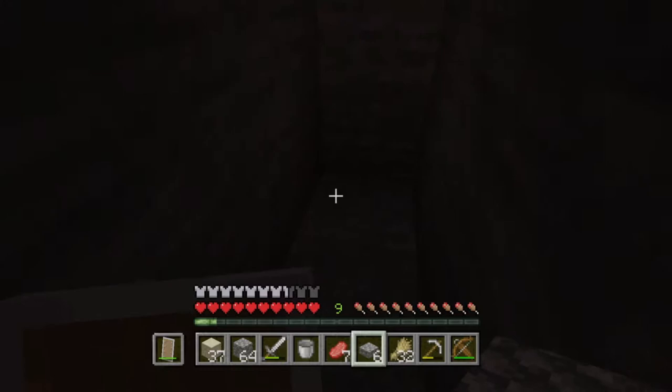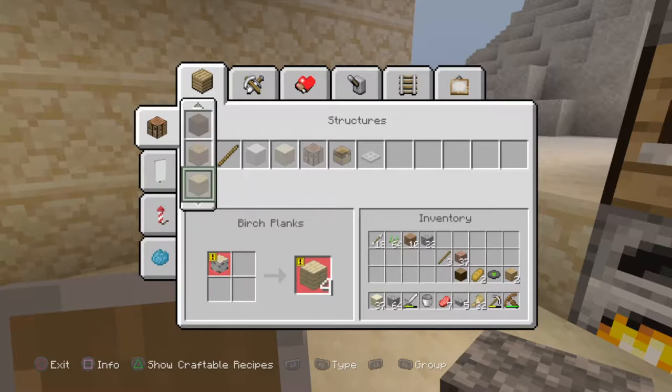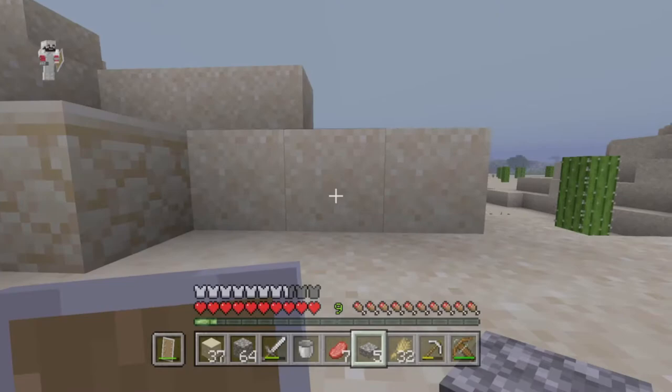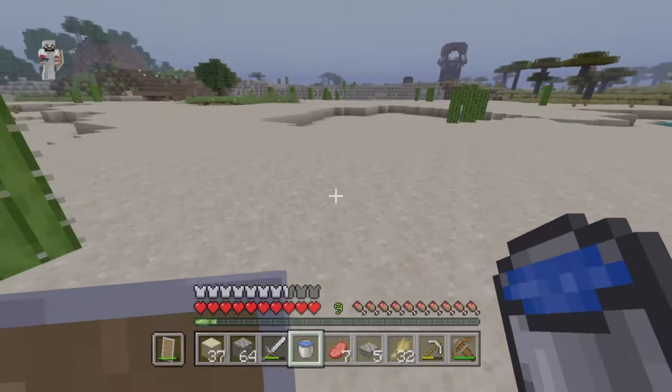And a trapdoor for the little ones, because they can still get through there. So you need a trapdoor to make sure they can't. Do I even have enough for one? Nope. Let's go get some water too. It's pretty simple. You've probably seen it on other Minecraft YouTubers, but you'll see.